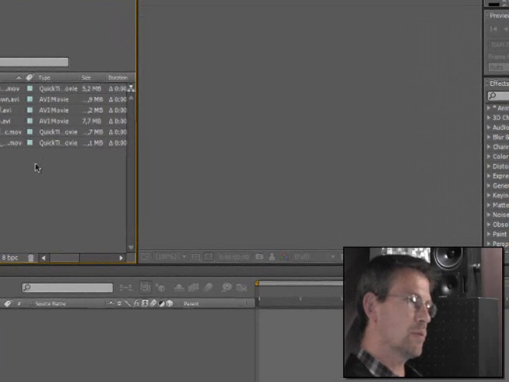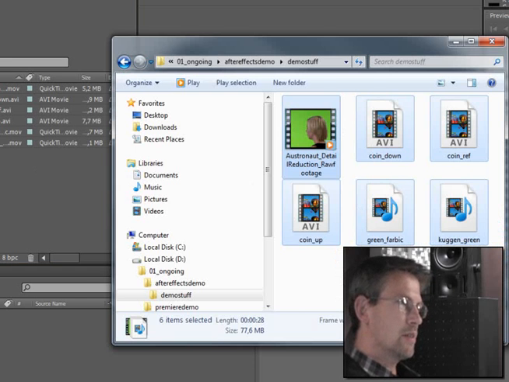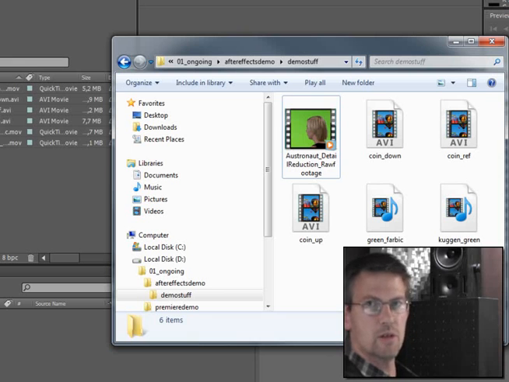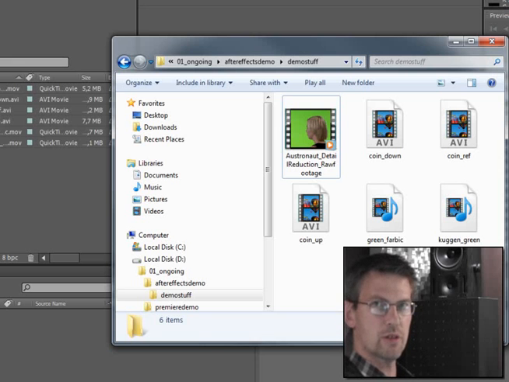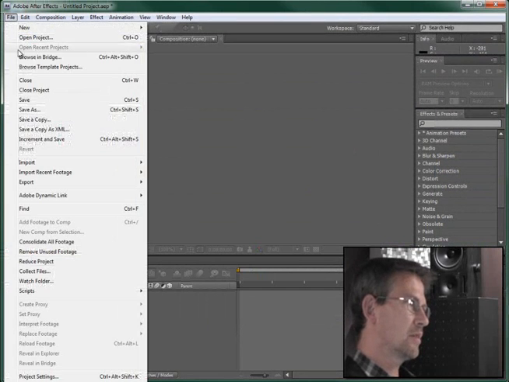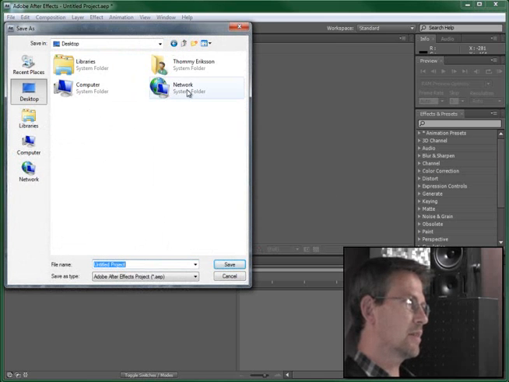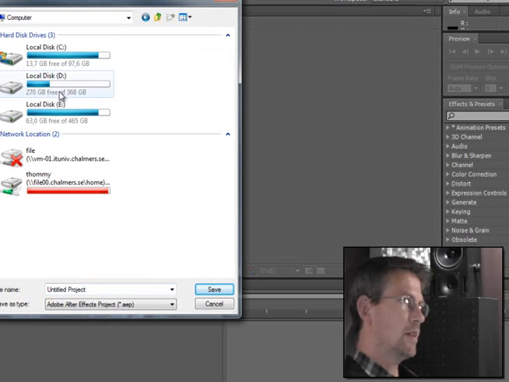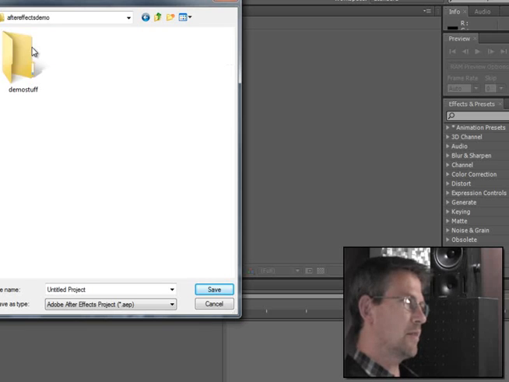One thing that is very important now in After Effects is that the files here, as you see, are still on the hard drive, of course, and when I start to work with these files, they will remain untouched on the hard drive. And if I save this Adobe project here, save as, and just to make it easy, I'll save it in the same folder as the video files.